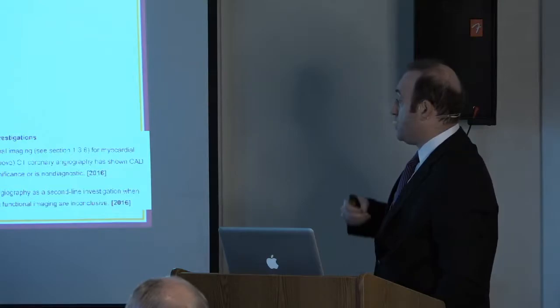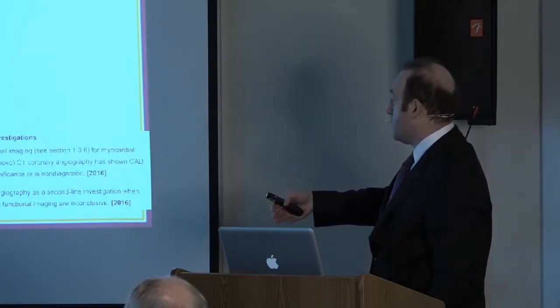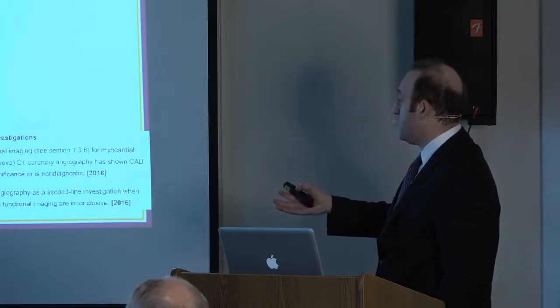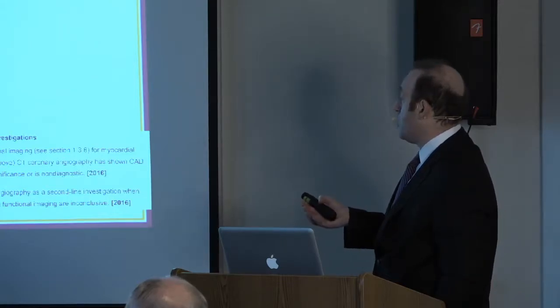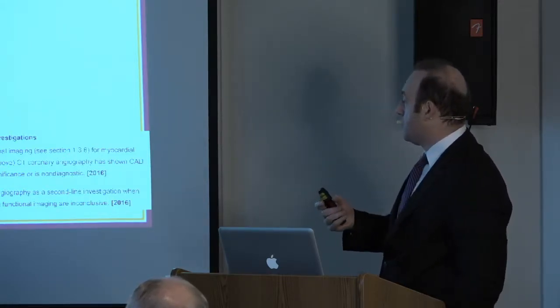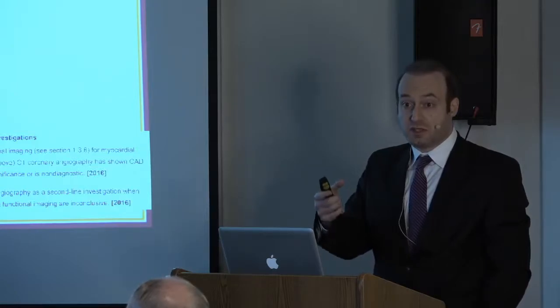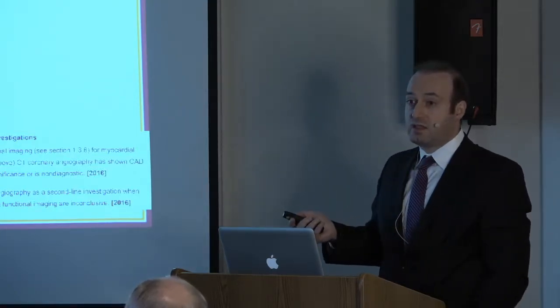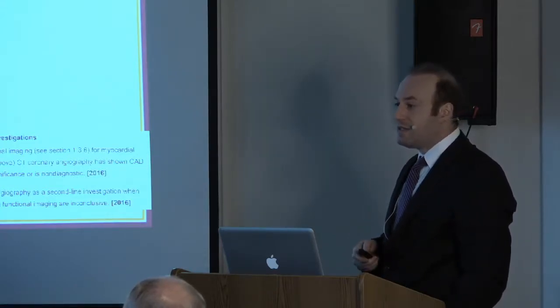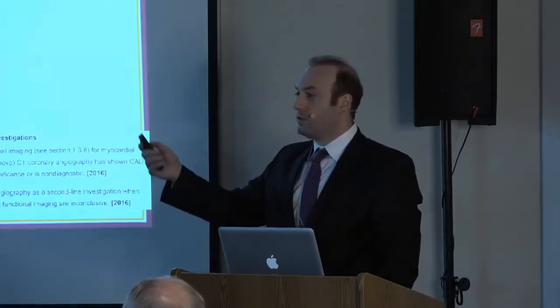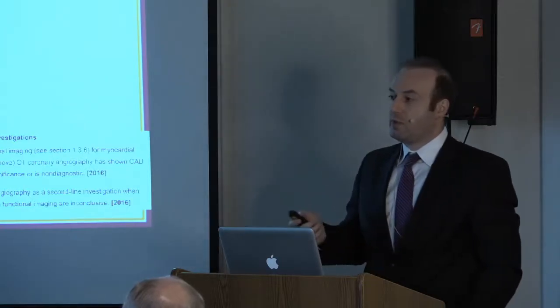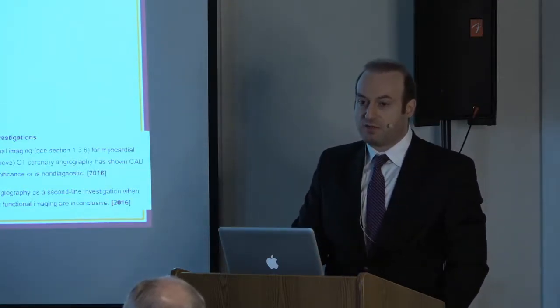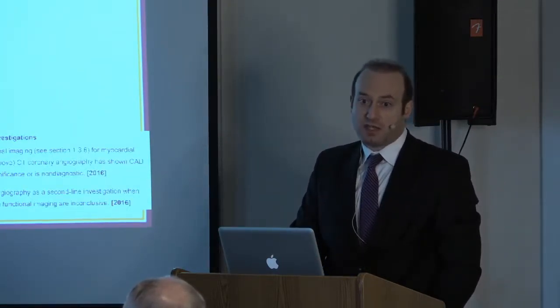And we should then offer non-invasive functional imaging, including FFRCT, for myocardial ischemia when the CT has shown coronary disease of uncertain significance. Okay, so a big statement by the NICE guidelines in the UK in 2016. And I suspect in the US over the ensuing few years, we're going to see more widespread adoption of CT angiography as a first-line diagnostic strategy.